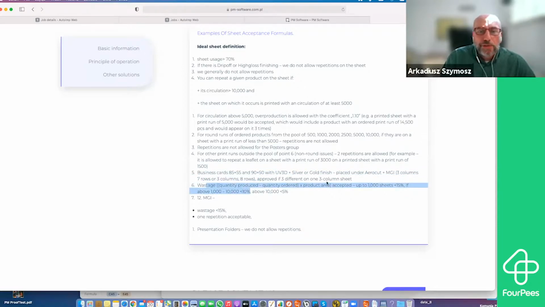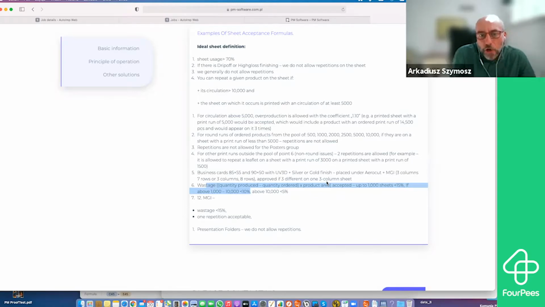And here is also the definition of the wastage. For example, XIMP gets 5 or 6 flyers which are for 500, but one is 300, and IMP gets that together on one sheet, and those 200 copies have to be thrown in the trash. So we calculate whether it is allowed or not.